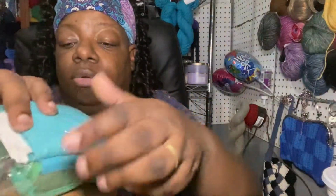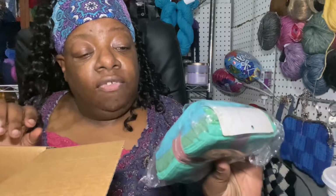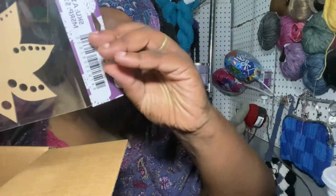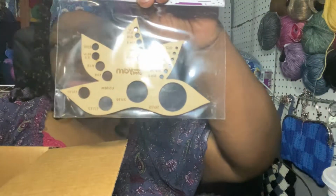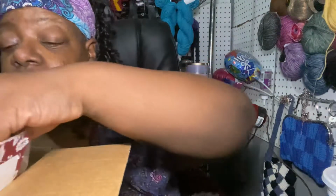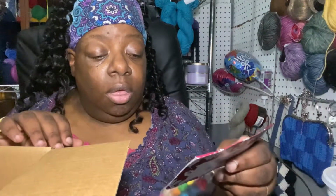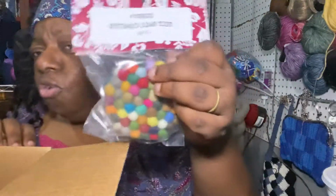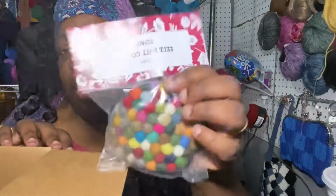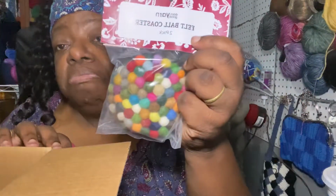What else? Some fabric samples. Which is cool because this is actually kind of perfect timing because I'm working on a bag and I want to line it, and this fabric will match the yarn I'm using. So cool. Let's see. A needle gauge, which is handy to have. If you've got a needle where the size has rubbed off and you can't read what gauge it is, you can use that to gauge it. Some felt ball coasters. Literally little pom-poms that have been, I don't know, glued or stitched together into coasters. And there's 2 of them. Okay.